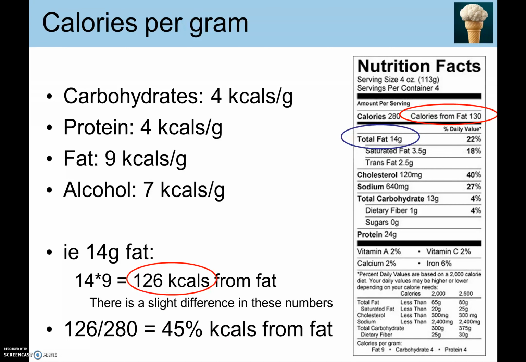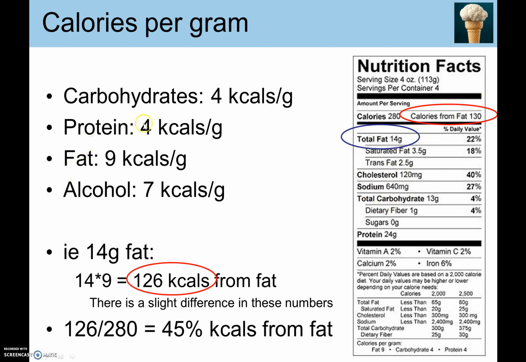So that example I provided is just for fat. And I think some people get confused because they're not quite sure where the 9 came from. So hopefully this is clarifying that this is coming from here. So if I were to do carbohydrates, I'm looking at the label, and it has 13 grams of carbohydrates. So I would just do 13 times 4, cross multiplication, you get rid of the grams, you're left with calories, and 13 times 4, I believe, is 52. So this would be 52 calories coming from carbohydrates. If I were to want to know what percentage of calories come from carbohydrates for this nutrition label, it'd be 52 divided by the total calories, 280, and I believe it's about 18%.